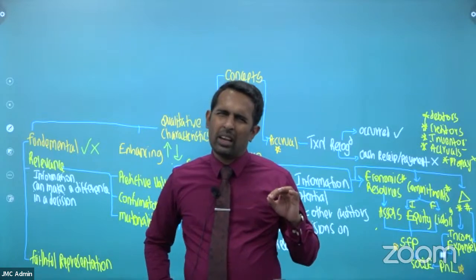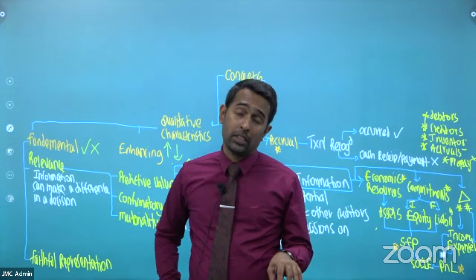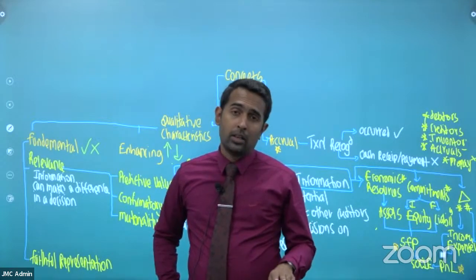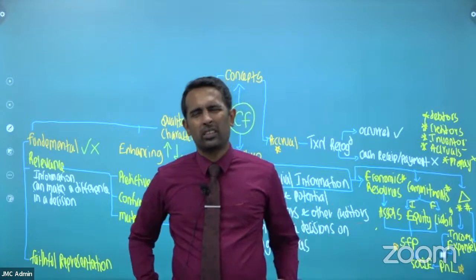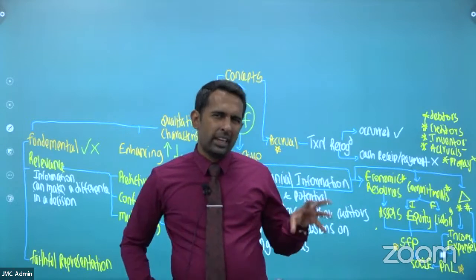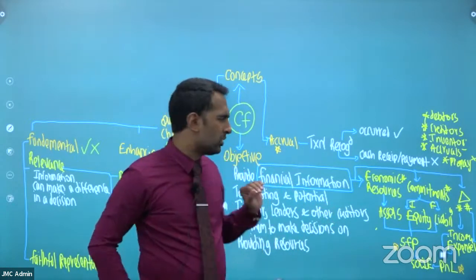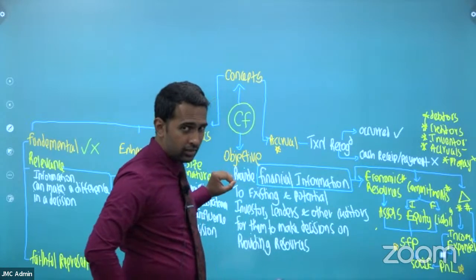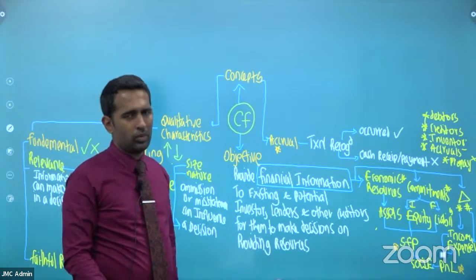Will you care about it when you take a decision? For an example, you are a potential investor trying to invest in this company. Now you have observed that there's a 10,000 rupee error, but you don't care. That 10,000 misstatement does not influence you because it's not that material. Size-wise, it's not material. So you're not bothered about it.